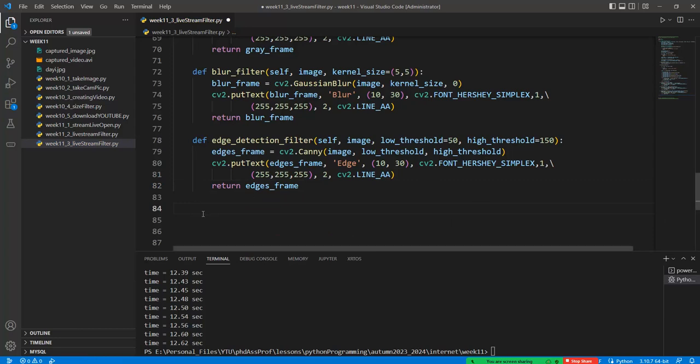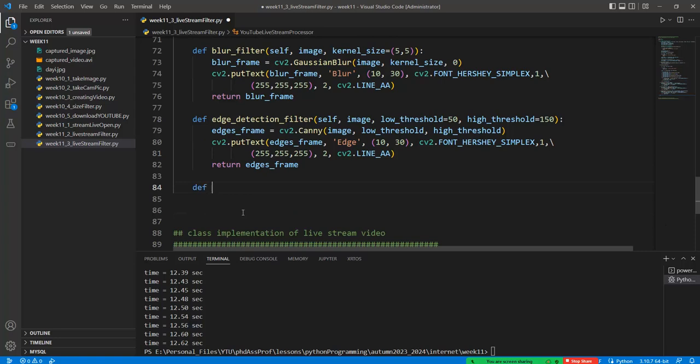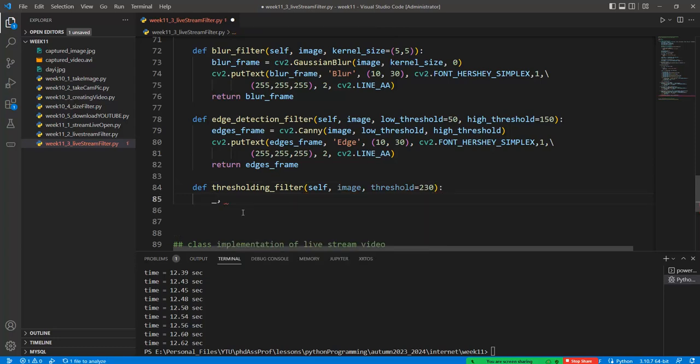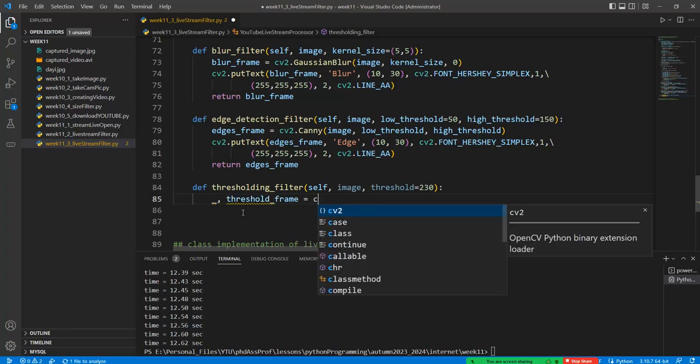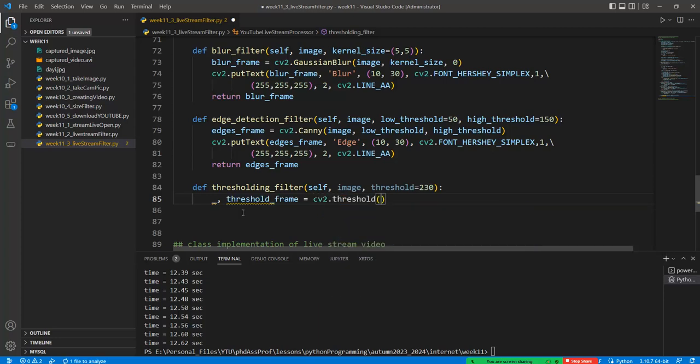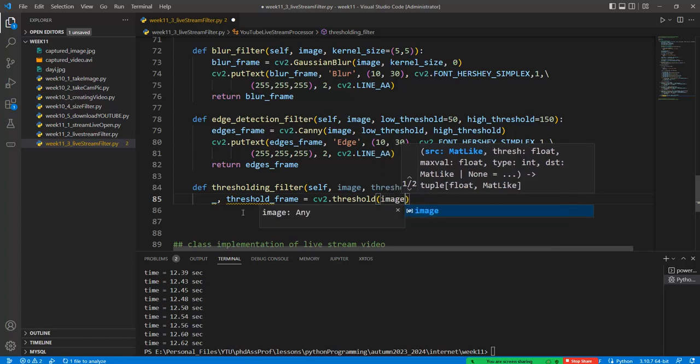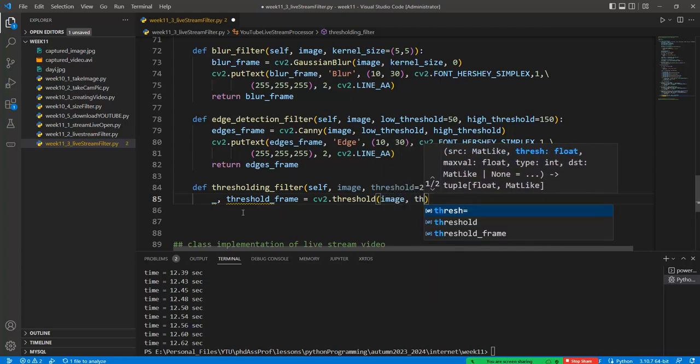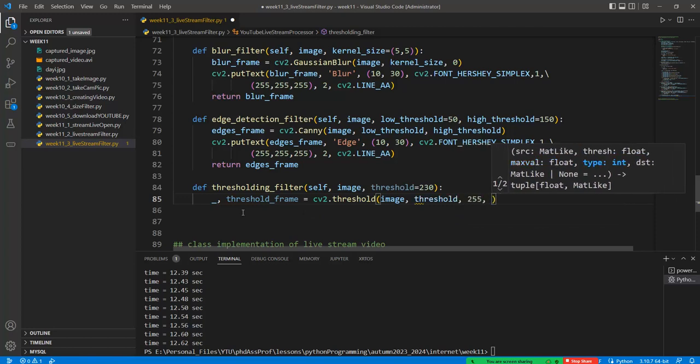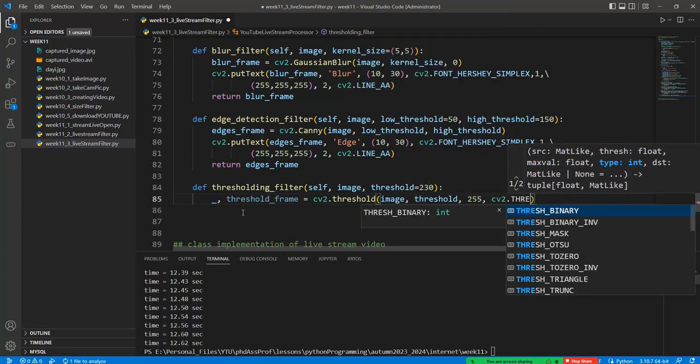Also we need to give the thresholding value, def thresholding_filter in here, self, image, and threshold is equal to 230. Okay, and the first parameter is not used in this case, and threshold frame can be assigned with cv2.threshold, image and threshold, and 255, and cv2.THRESH_BINARY.